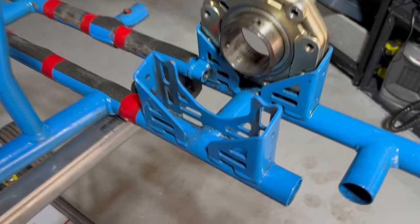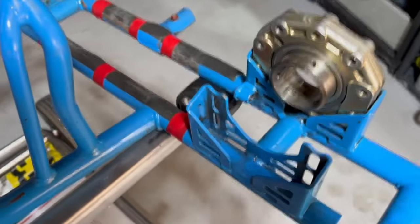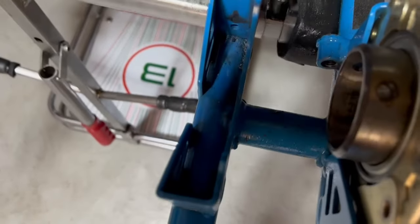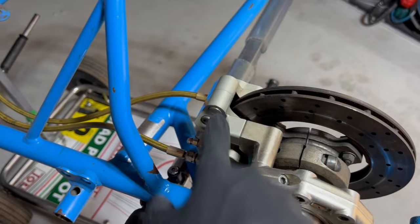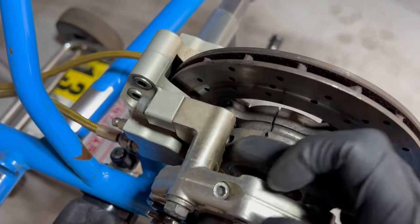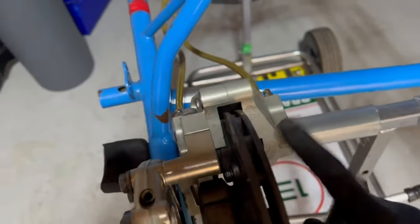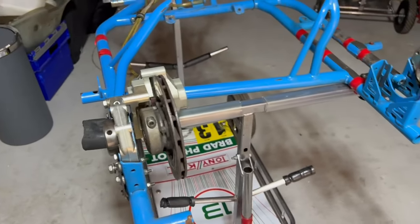With the axle removed, we're onto these reasonably dirty bearing carriers — pretty normal if you don't keep on top of it after each race. We're going to clean all this up and make it look new. The tricky thing is the left-side bearing carrier is also where the caliper attaches, but it still needs to come off. We need to clean up the brake disc — it doesn't look very pretty — and check inside the caliper to make sure we don't have sticking pads, because we definitely do not want that.